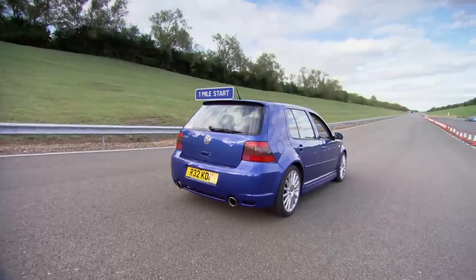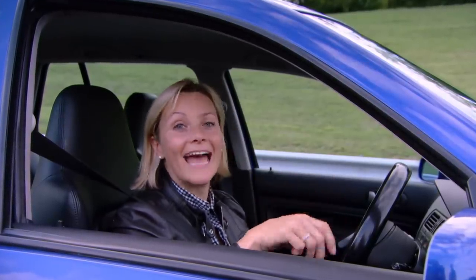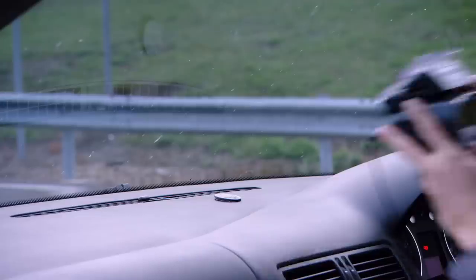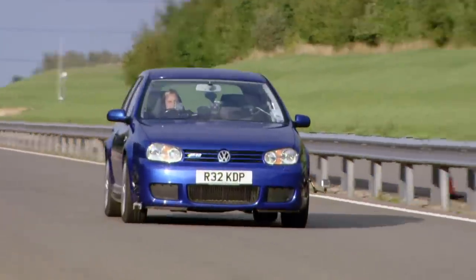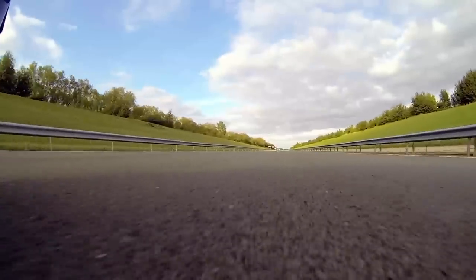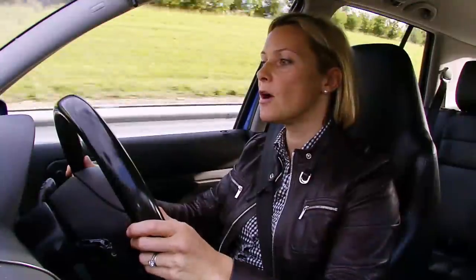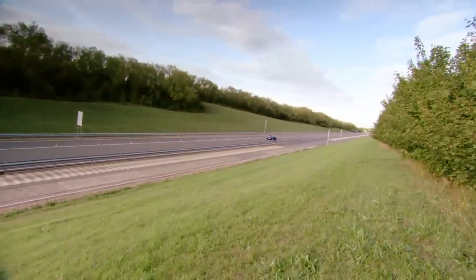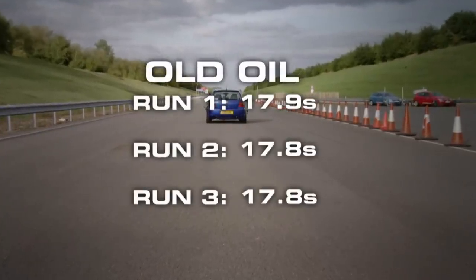This Golf contains the oil we examined. I'm going to test it from 0 to 100mph with the old oil, and again with the new oil to see if there's any difference — our telemetry will reveal the result. Off we go. Grunty little thing. 40mph in second gear, third gear just sneaking 60, foot flat on the throttle, 80mph, 90 — we're in fourth gear, 6,000 rpm, touching 100. 17.9 seconds. After two more runs, I've got an average time of 17.86 seconds.